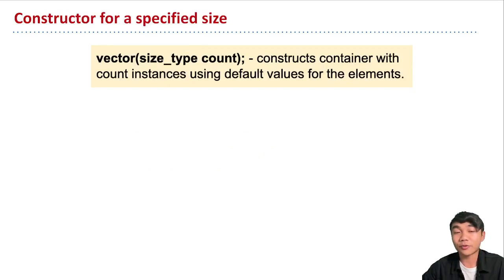The third constructor that you might find useful is this constructor that allows you to specify the size of the vector. So this size type data type is maybe not something that you've seen before, but you can think of it as an unsigned int, or basically an integer whole number that is not negative. So it can be 0 or positive. This is just a way that C++ can make sure that you don't put in a negative number, because it wouldn't really make sense for you to create a vector of a negative size. So this can be either 0 or more.